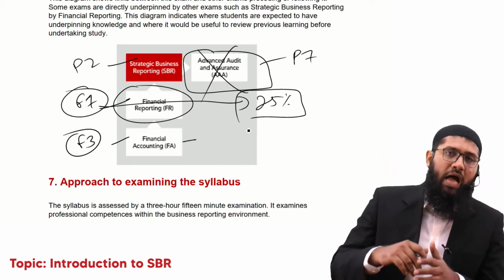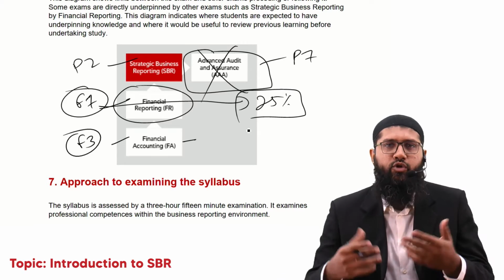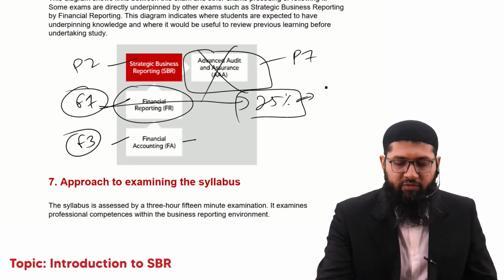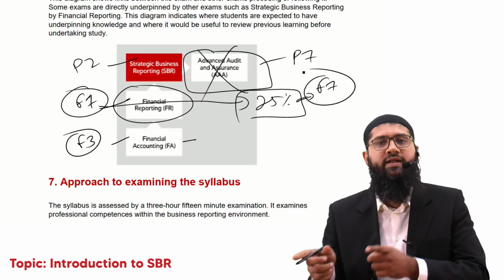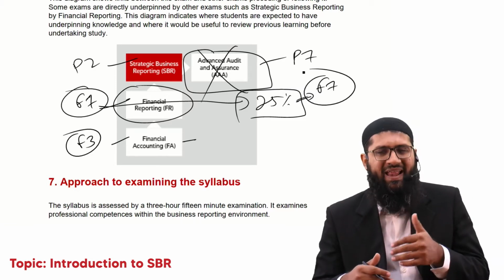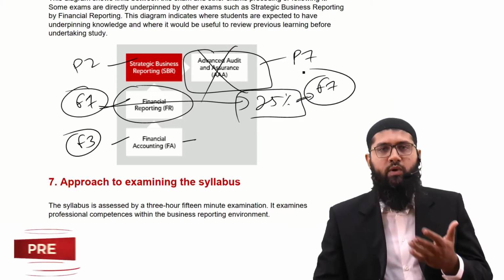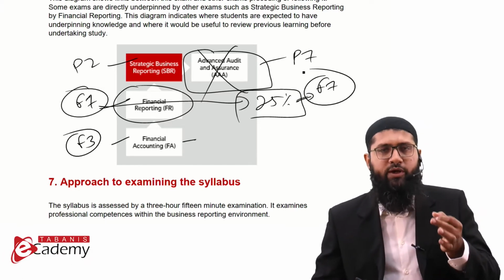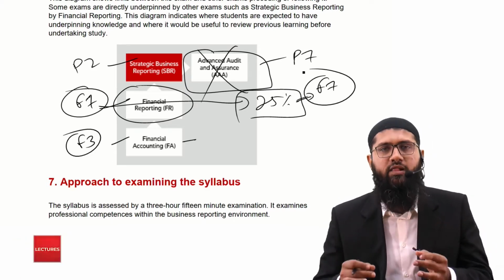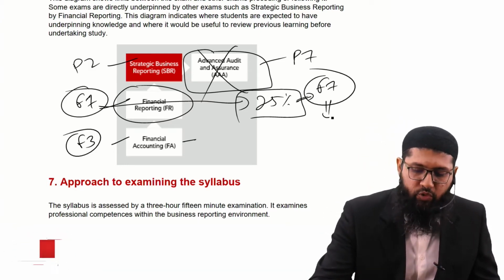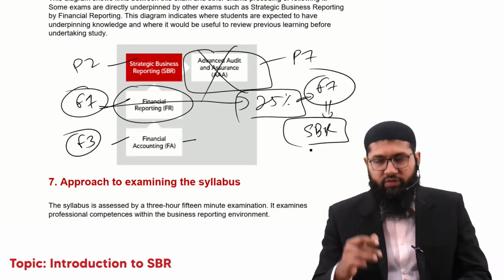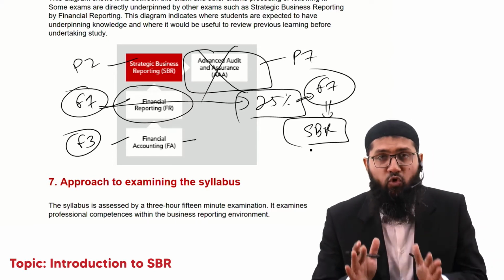Now, how are we going to tackle this problem? Because I know that you have forgotten everything. So the way we are going to tackle it is that I'll be covering each and every accounting standard that you have covered at the F7 level. Obviously, the coverage would not be at a very slow pace, but at a slightly faster pace, because my objective is to revise, not to teach you from scratch. I would be doing revision of every single accounting standard, every single thing that you have studied at the F7 level, and we would be doing the SBR level examination questions pertaining to those topics which you have studied at F7. So we'll be focusing on them also.